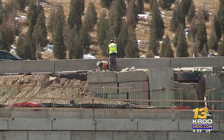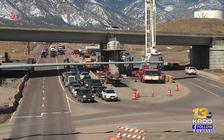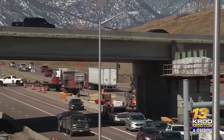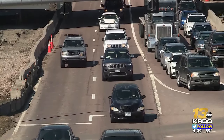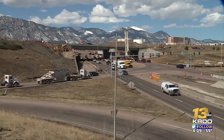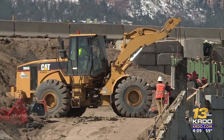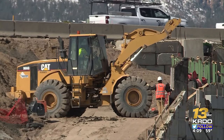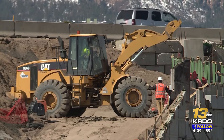Now that the erosion has been fixed, CDOT says their next step is replacing five of the girders over westbound Academy starting tonight. Eastbound traffic on South Academy will be diverted to get off at exit 132A. Westbound drivers will need to get off at Lake Avenue, that's exit 138. North and southbound I-25 traffic will take 135 off-ramps and re-enter the on-ramps to continue.